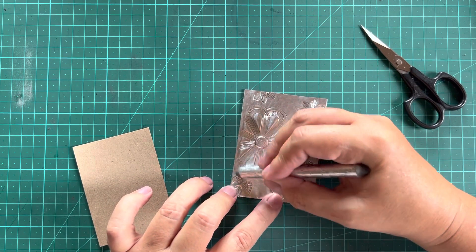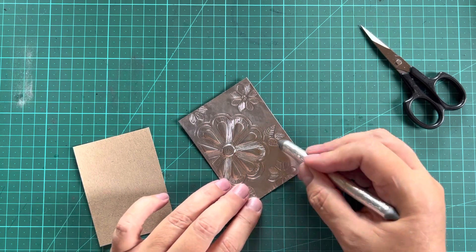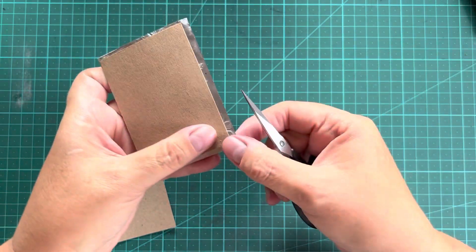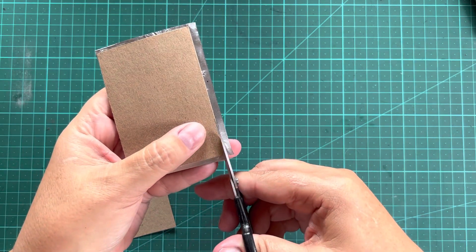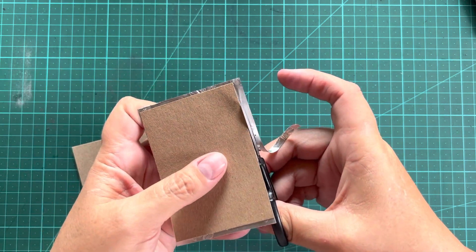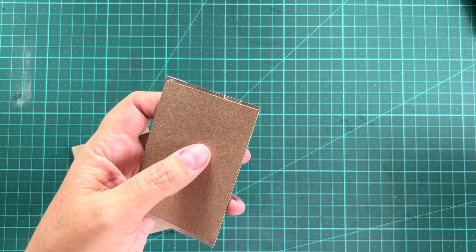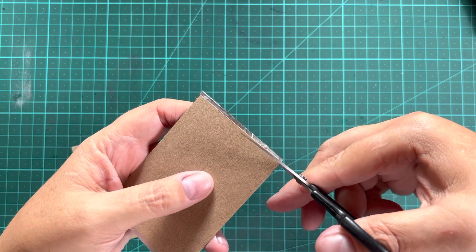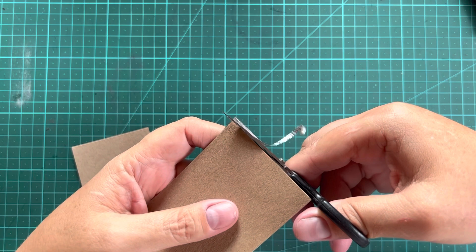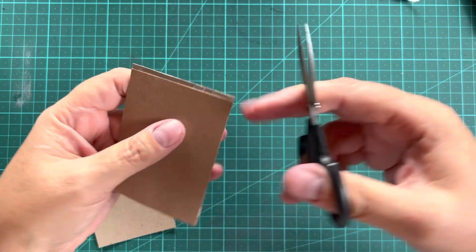So if you recall part one, we used stencils to create this amazing design and we also used stencils for the backing. Okay, so here we have a little bit of excess — I've wrapped it on nicely — we're going to trim it. I find it much easier to use very sharp scissors because you don't want to hook the metal tape. My blade always seems to hook the thick 70 micron tape, so I'm just trimming it from the back and getting this little bit here.